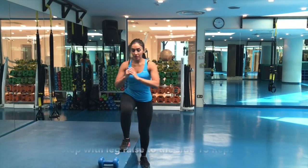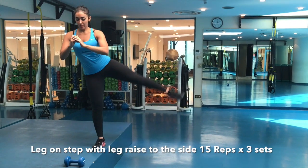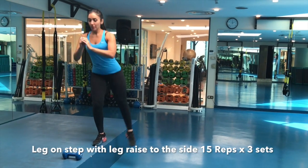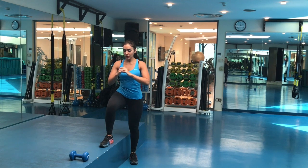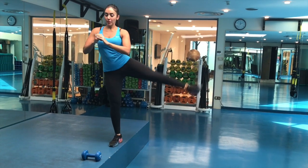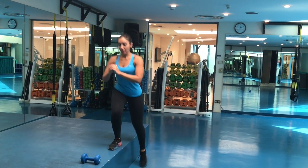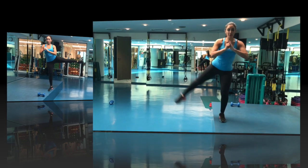Okay, so here I put my leg on one step. You can choose the height, whatever it is. You can go lower or higher. And then the other leg, you lift it to the side. Make sure you lift your maximum to the side. So here we're working hips, plus as if you're doing squat on one leg. So we're working quads and hips.